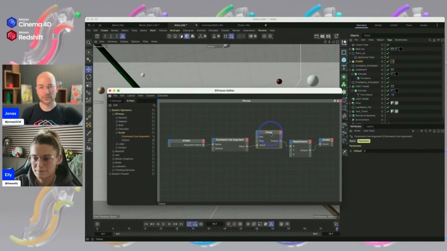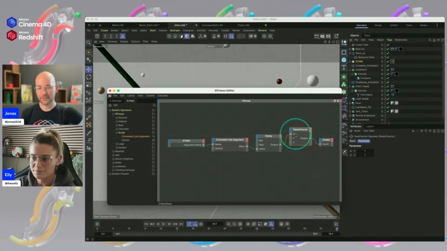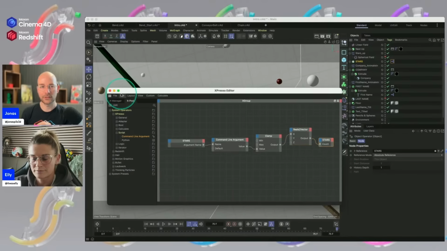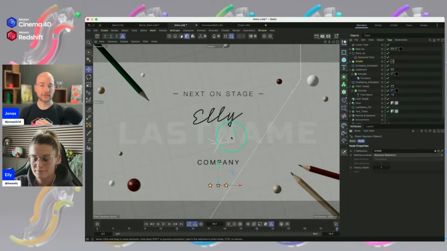So even if you type in 10, for example, you would get a maximum of 5 stars. Then I'm making it so that this value is going into the x value of the count parameter, and the other 2 are filled with 1, and then I'm going into count. So it's not complicated to set up, and it's very powerful.